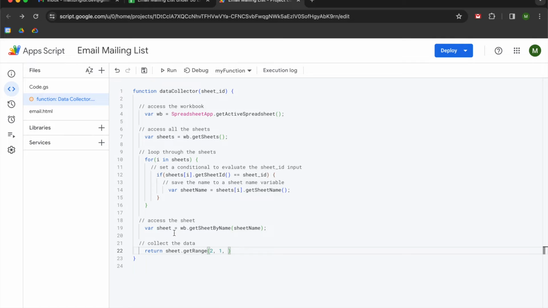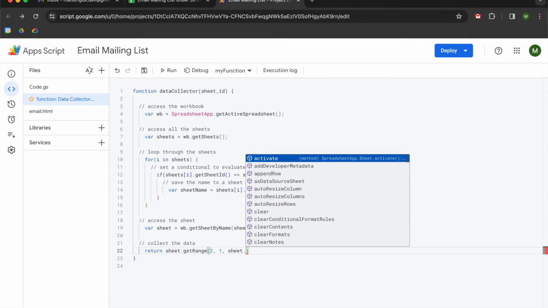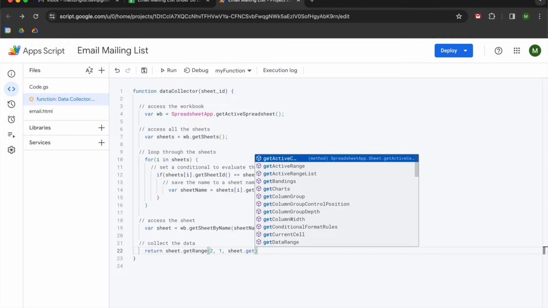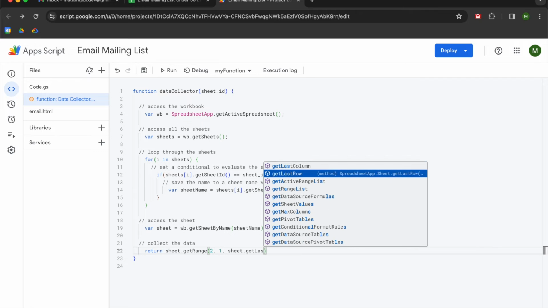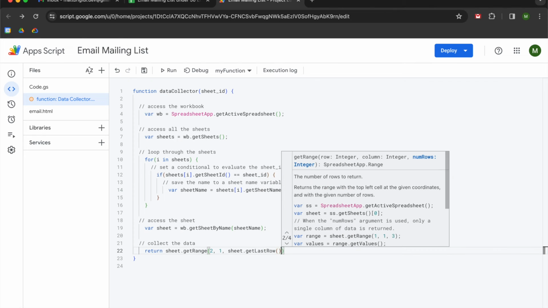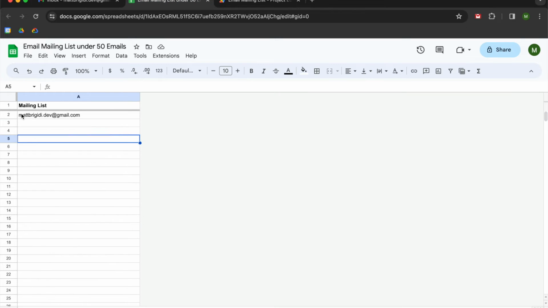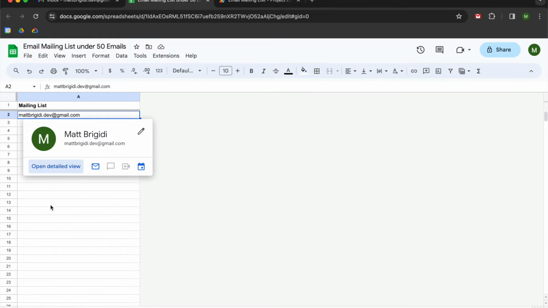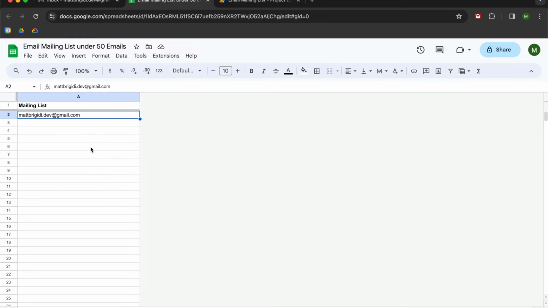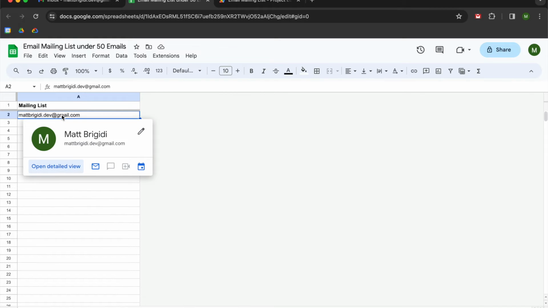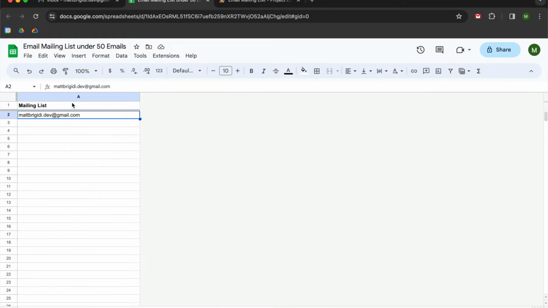So we're going to reference our sheet variable. And then we're going to use a dot, and then we're going to use getLastRow. So what getLastRow does is it returns the row number of the last value. So there's a bunch of blank cells here. That is not pulled in as part of getLastRow. The number 2 is returned when you say sheet.getLastRow because it's 1, 2.